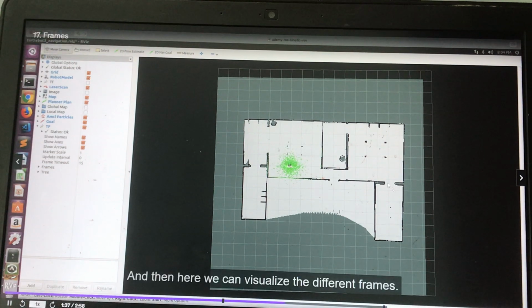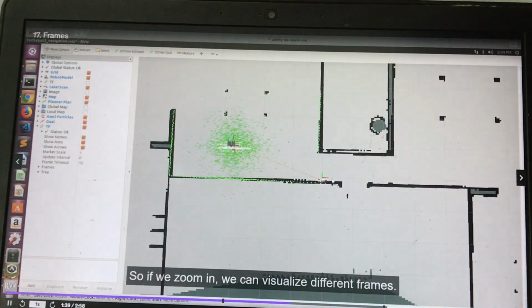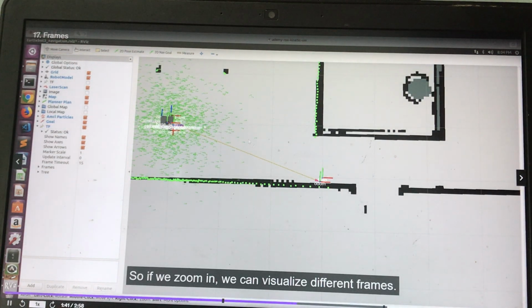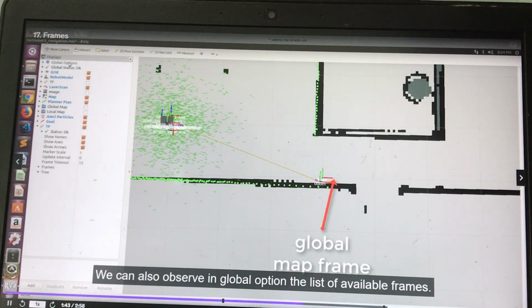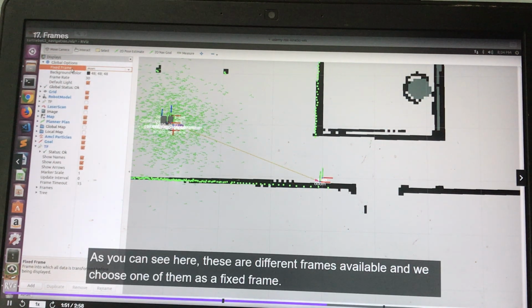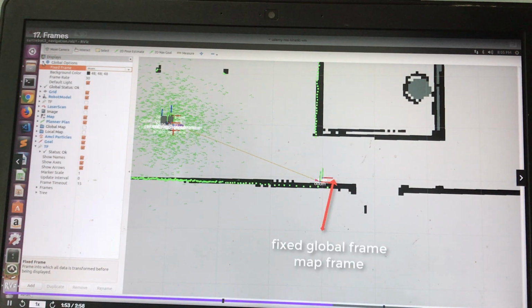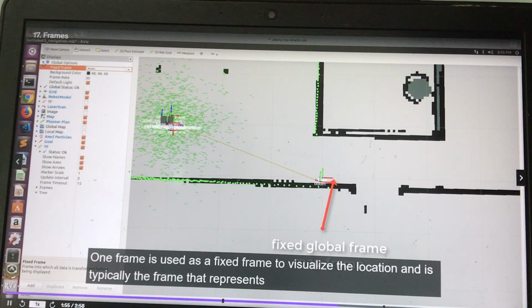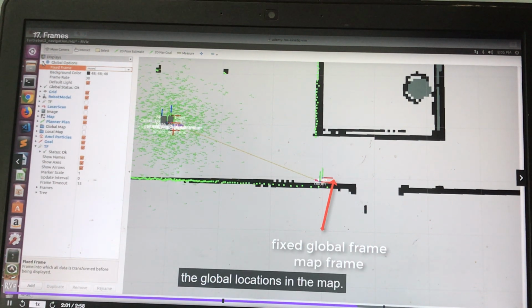And then here we can visualize the different frames. So if we zoom in, we can visualize different frames. We can also observe in the Global Options the list of available frames, as you can see here. These are the different frames available, and we choose one of them as a fixed frame. One frame is used as a fixed frame to visualize the location, and is typically the map frame that represents the global locations in the map.